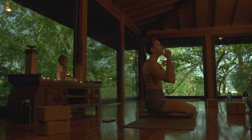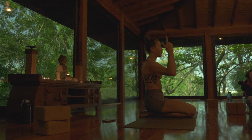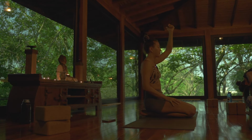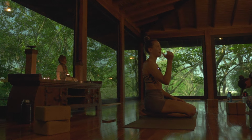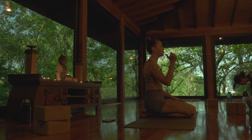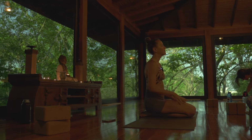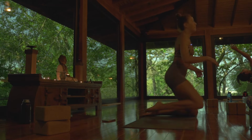Round the spine, hollow the belly, shoulders over wrists. Maybe past the wrists if you want an extra challenge. Victoria, hips higher. Up, up, up. Kick it out. Oh, sorry, knee to left arm. My bad. Knee to right arm. And then slide it out underneath you. Drop your back heel down to the floor. Pressing away from the front hand to stand firm in that back foot. Hold on.